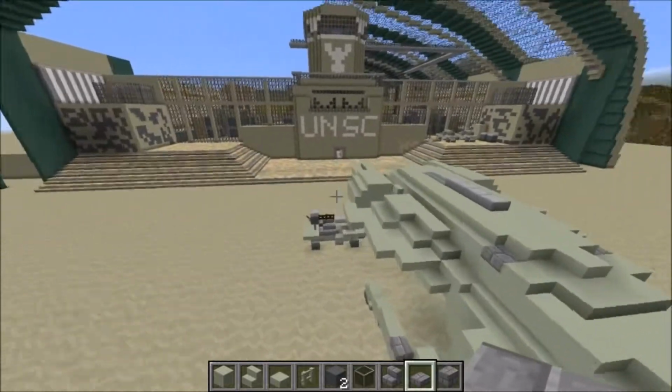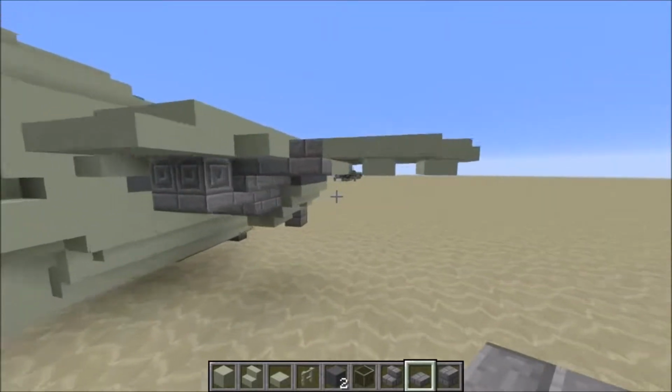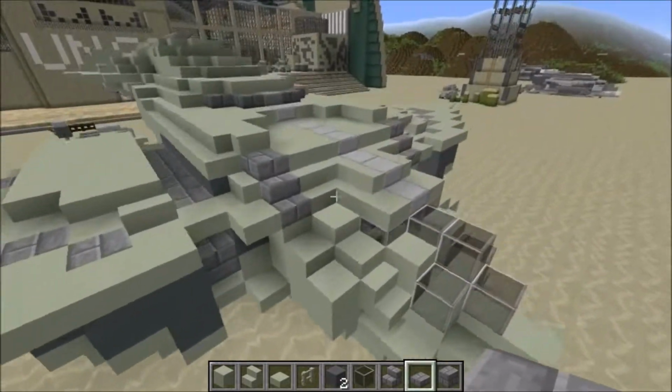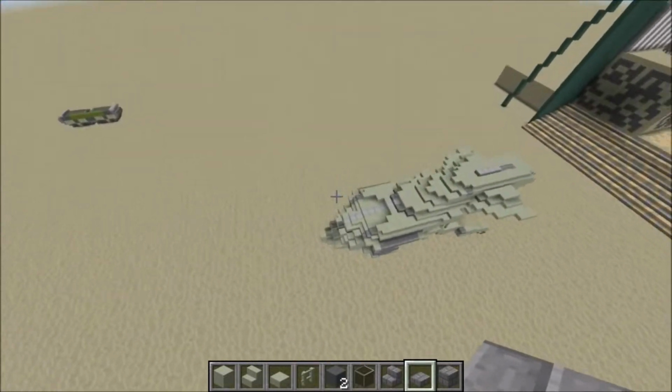So all we have to do is the thrusters on the back, which aren't hard at all, and then these front wings, which shouldn't be too hard either, so it should be a very short video this time around. So I may add this onto the end of the last one.